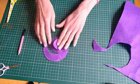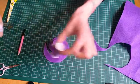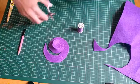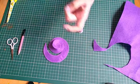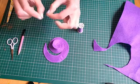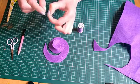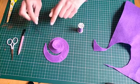Okay, so having got our pieces cut out, it's a good idea to get your needle and thread ready. So I've got my needle there with a length of thread. I'm going to pop a little knot in the end. There we go, and that will just make life a bit easier once I start sewing. But before we start sewing, we need to make our rose.